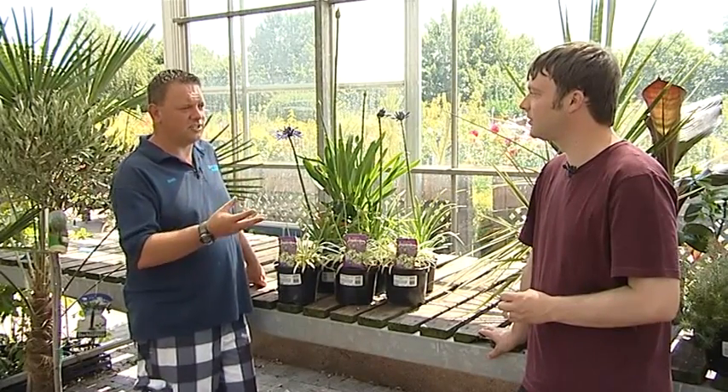How do you choose the plant of the month out of all these thousands of plants? Basically it's anything that's very easy to grow and you can almost have it in a container, so almost anybody could have it. It's no good having a plant that grows absolutely huge and you couldn't have it on a balcony, for instance. It's very carefully selected so that literally anybody could have it in their garden. I always try to go with a personal favourite that I know succeeds and comes back year after year.